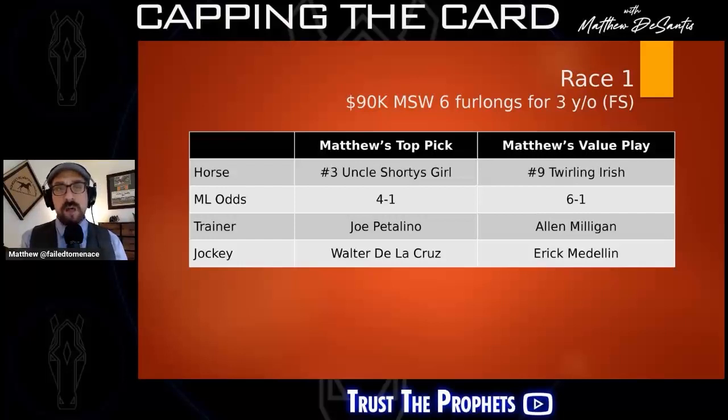That race was in the slop, in muddy conditions on a sealed track. This horse also broke from the inside rail and was second to last early on in a 12-horse field. So she was sitting 11th throughout most of the trip, getting all that kickback, all of that slop up in her face, sitting 11th most of the way through, and was 11 lengths back. Ended up closing like a freight train, finishing third by three-quarters of a length. So she really closed strong, and I thought you could really take something from that performance.